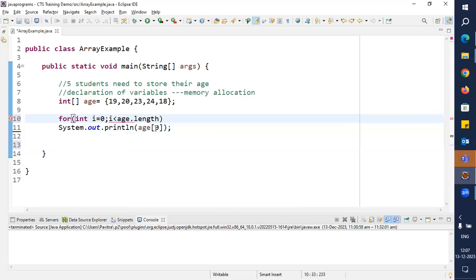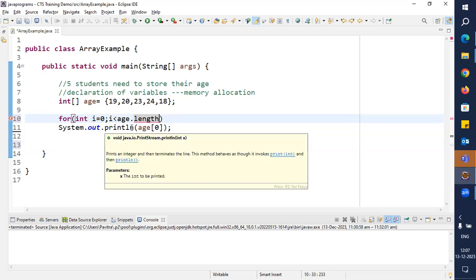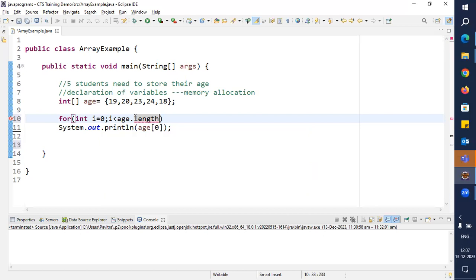This length property of any array gives me the number of values we have entered in the array. Right now I have entered 5 values, so age.length returns 5. That means indirectly it substitutes 5 here.